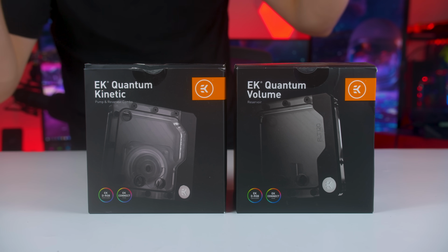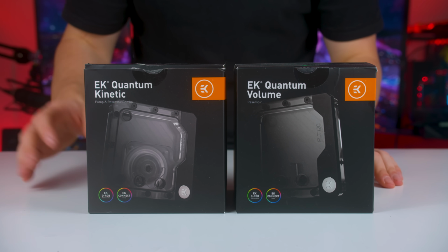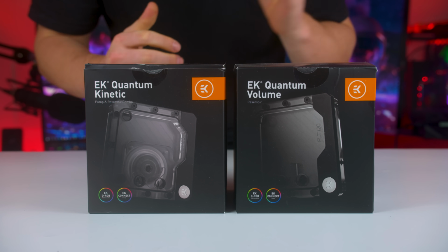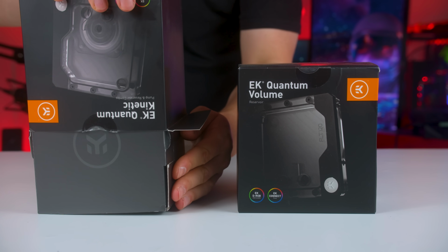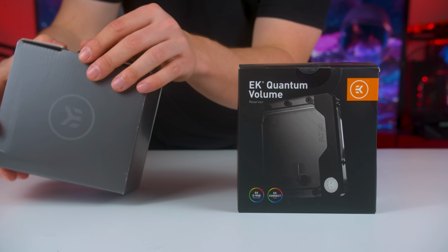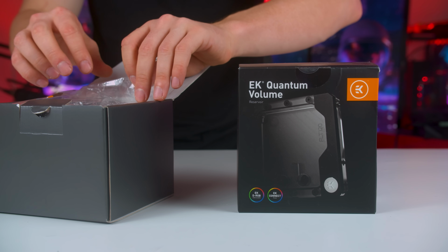So for the system, we're going to try something a little bit funky. We have the Quantum Volume and the Quantum Kinetic. One has a built-in D5 pump, one is just the standalone distro plate. So these are going to go in the system and look really nice. And as I said, we're trying something different, and we're going to have all the tubes running parallel to each other. So it's going to be quite interesting. I'm not going to tell you guys exactly what we're doing just yet. You guys will have to wait until the end.